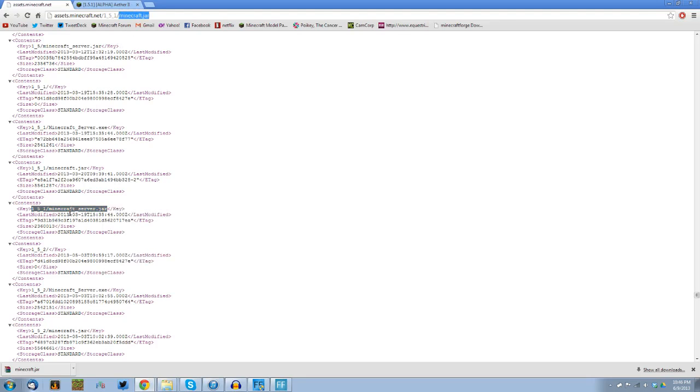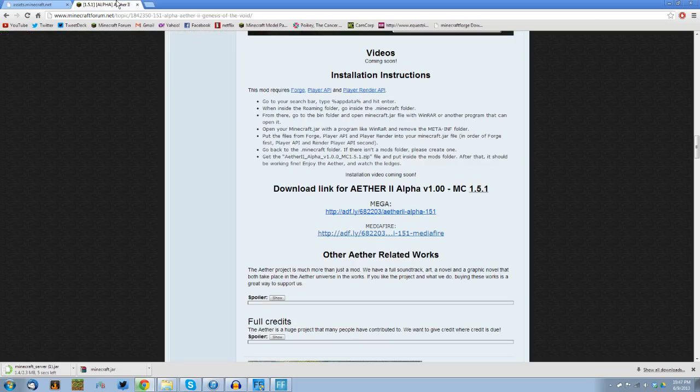You don't need the server.jar unless you want to make a server, which I'm also going to be covering here. So basically, this will download the same thing, but it's gonna be minecraft_server. So once you have that, you're going to want to download a few more things.